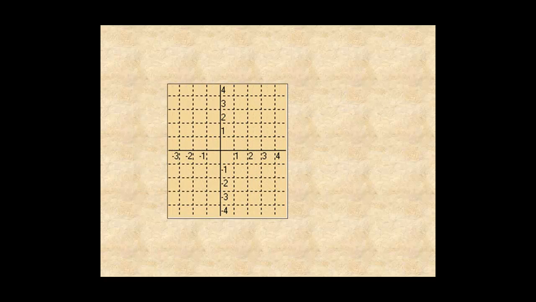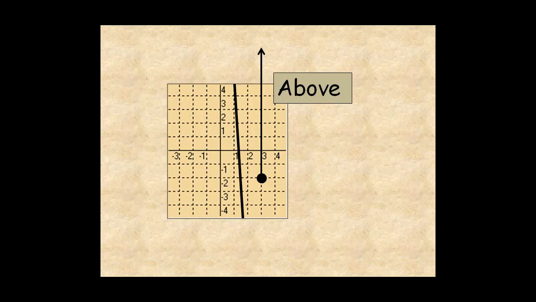If the boundary line is steep, it can be difficult to decide which side of the line is above or below. For this example, the right side of the line is above the line, because if you choose a point on the right, you can go upwards without crossing the line. On the other hand, if you choose a point on the left and move upwards, you would eventually have to cross the line, since it is tilted slightly to the left. So, the left side of the line is below the line.